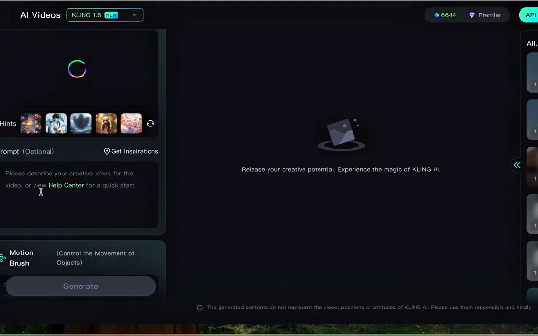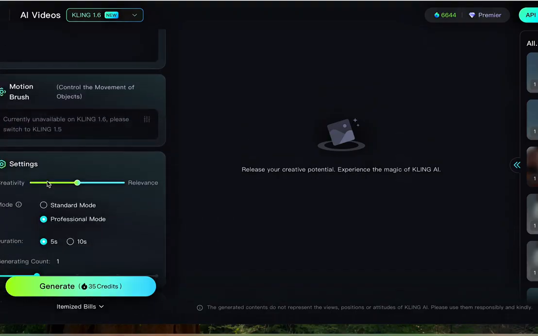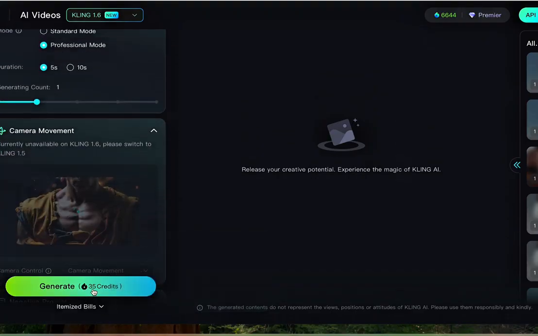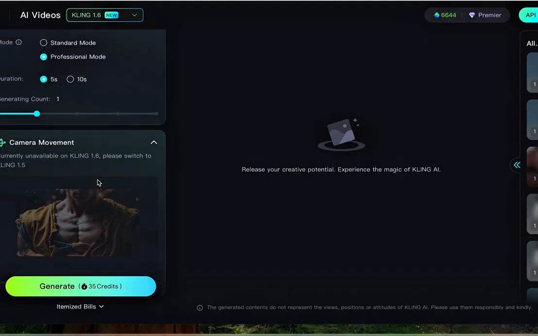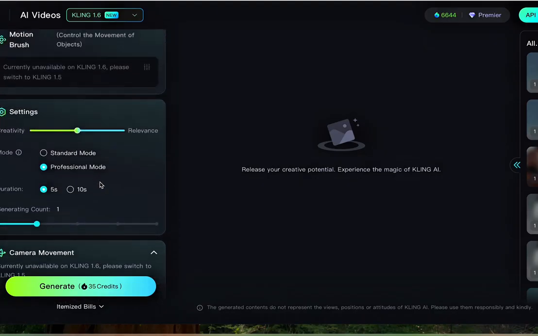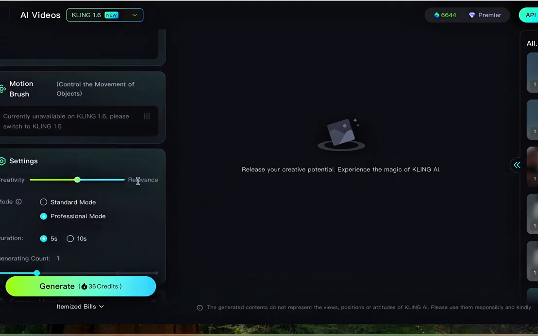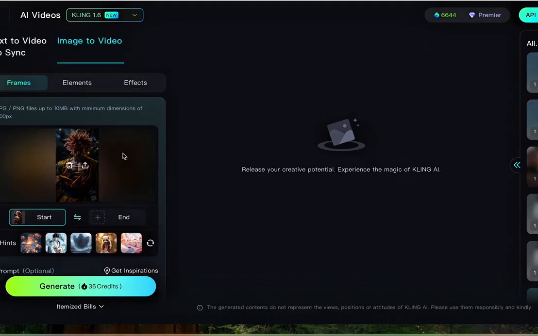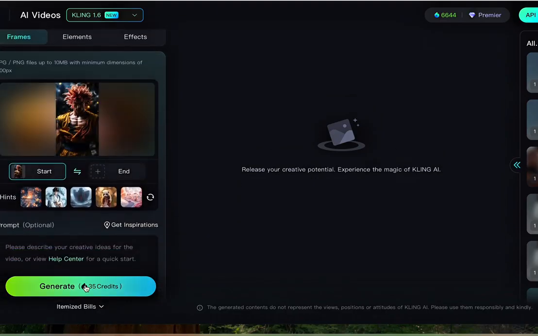So while that's uploading, this is where the prompt goes. Every AI has a prompt section. You just have to look for it. We're not gonna use a prompt this time. We're just gonna use the magic of Kling AI and see what we have. And we're just gonna click the generate button.